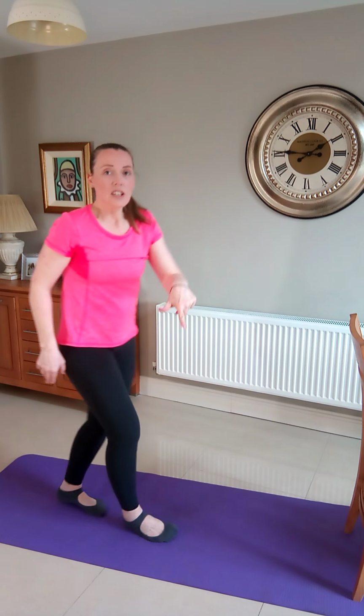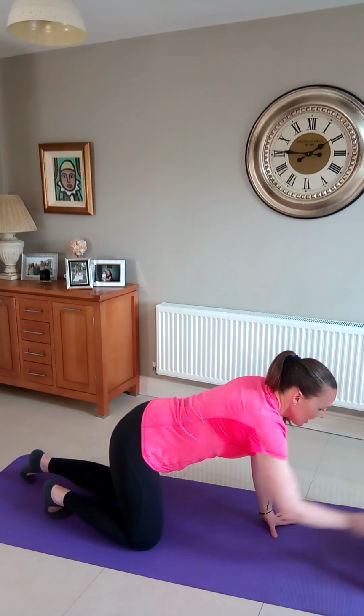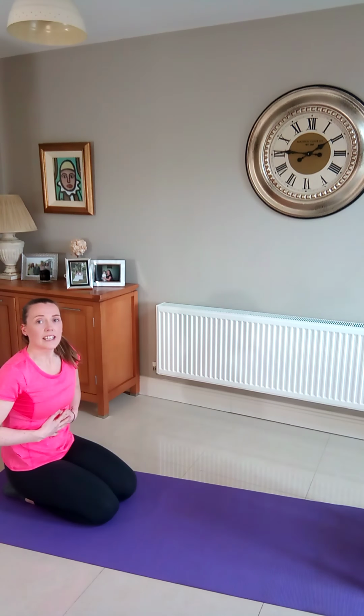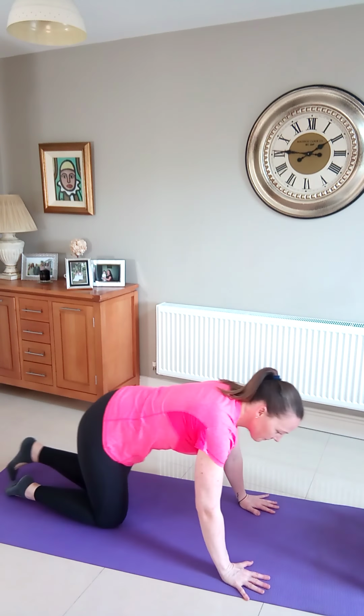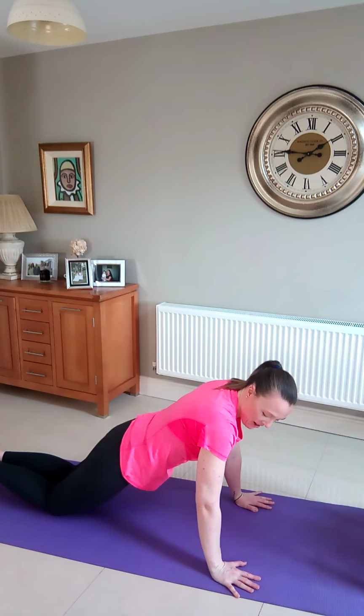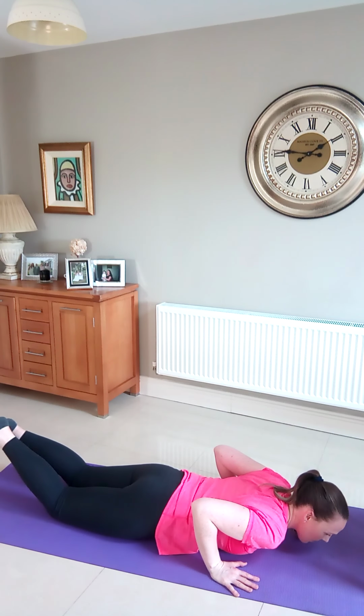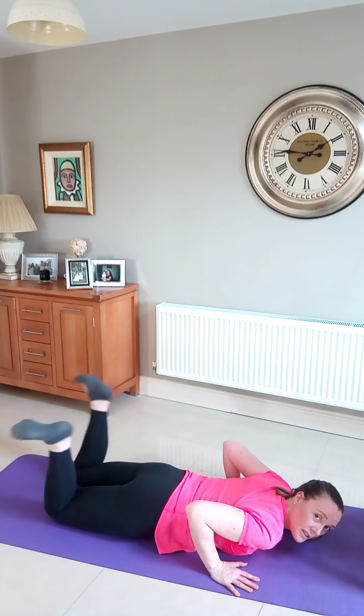So, I'm going to take it onto the floor now for this next little bit. I'm going to work the arms and the core, okay? So, just make sure you can see me. We're going to peel ourselves down. So draw the belly button in, zip up the pelvic floor, we're going to peel ourselves all the way to the floor. Doesn't really matter what your feet are doing.